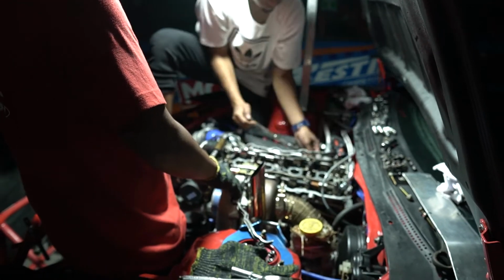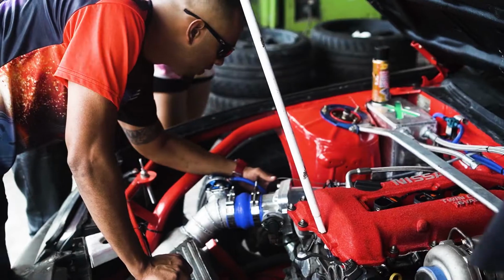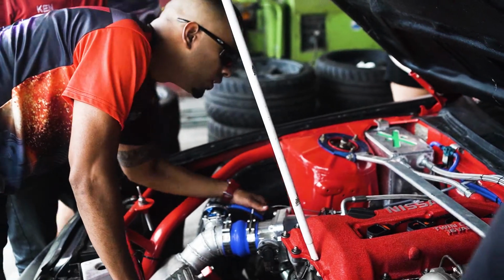So again, we are from Marikina, but we are all the way up in Pampanga, and we had about a few hours to get it sorted. So I tried to run up to a friend's shop to get the intake welded. Unfortunately, his TIG weld machine wasn't ready, or it was malfunctioning. So we decided to run the race with the hairline crack, and eventually the hairline crack caught up and cracked the two runners, the number 1 and the number 2, causing the car to suck in air from the atmosphere and causing all sorts of problems.